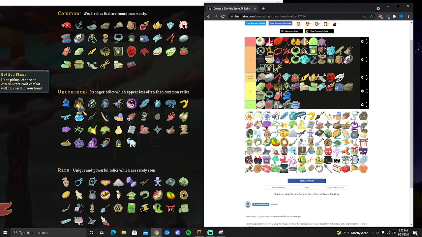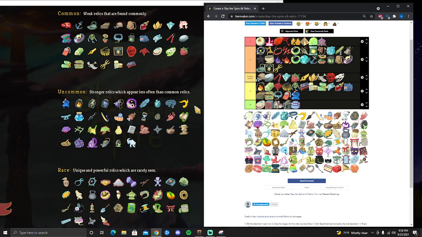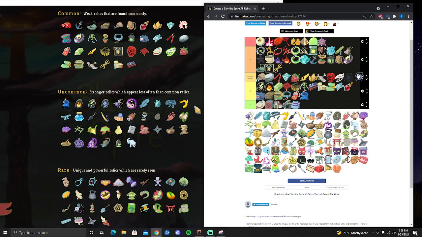Bottle of Flame, you start with an attack in your hand. All three of these are tricky. I think how I did it is I put the Flame and Lightning here, and then the Power one here. Because Power ones are usually cards you do want in your hand, like an Echo Form or something. And Lightning and Flame are good, but it's very situational.